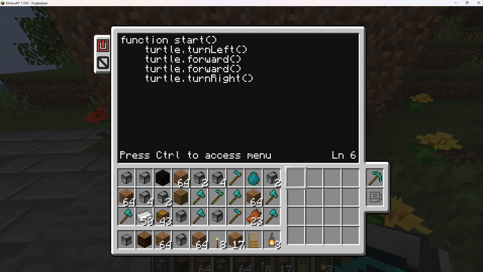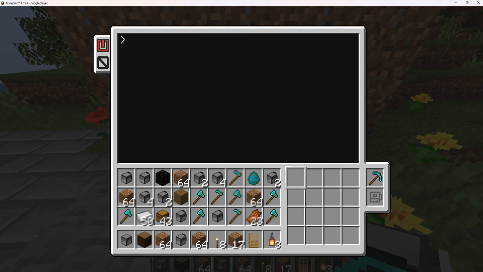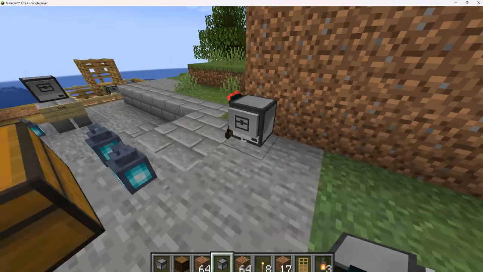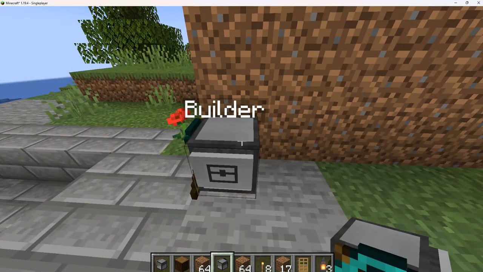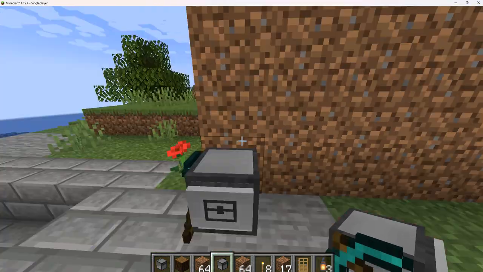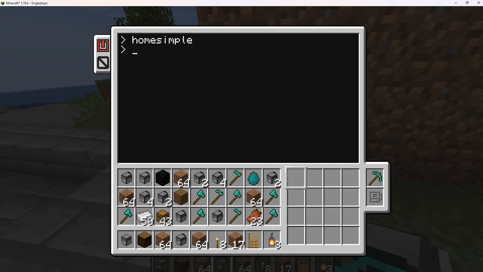And then we're going to end it, and then we're going to call it just to see if it works. All right, start, save, exit. And we can do things like this, making sure that little pieces of our code are working. So here it is, it moved to the right space, and now it's looking. So now we can go dig in front of us and go up. All right, let's create that next function.